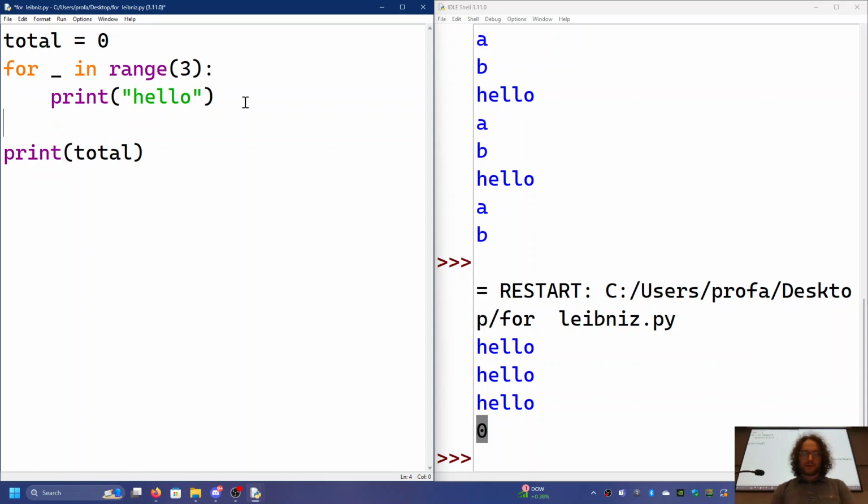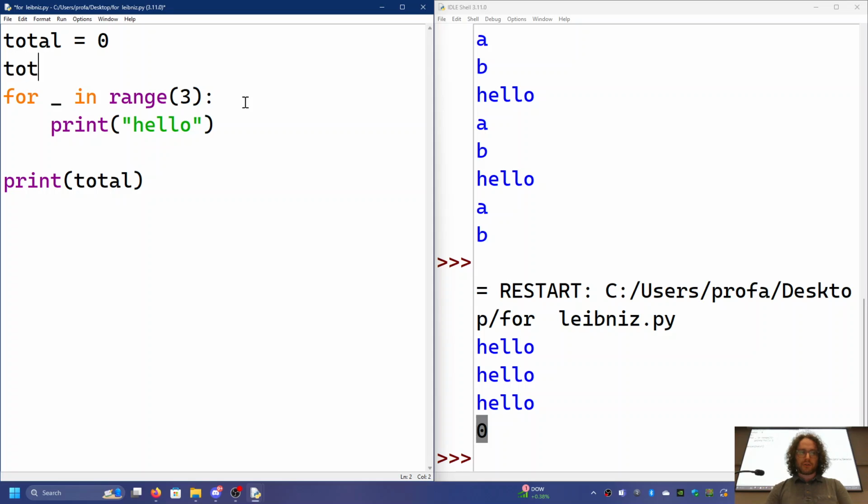Okay. So total is equal to total plus 1. I went over this once already, and it's been in the videos. This is a perfectly valid statement in Python. Remember, the equal sign, think of it as an arrow: take what's on the right, put it in the left. So total is equal to 0, 0 plus 1, we take that sum and store it in total.